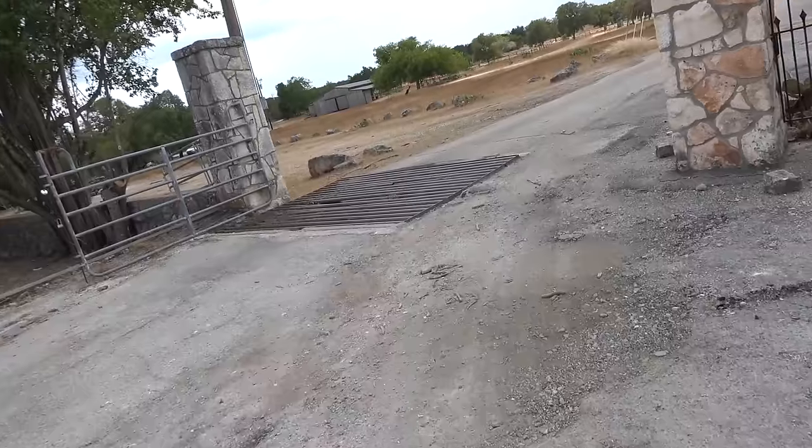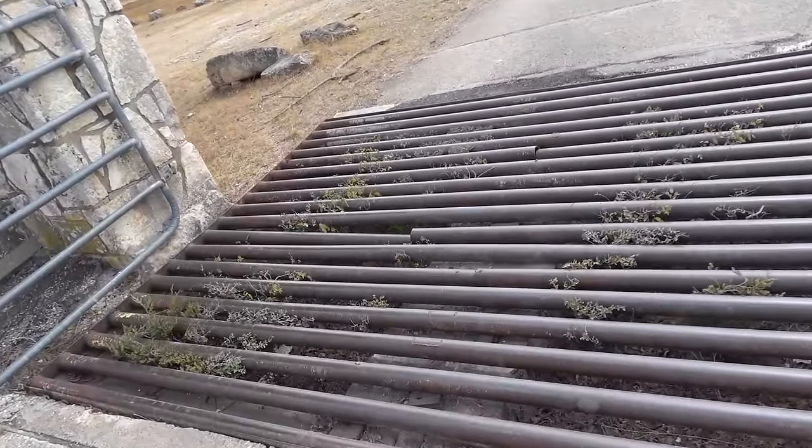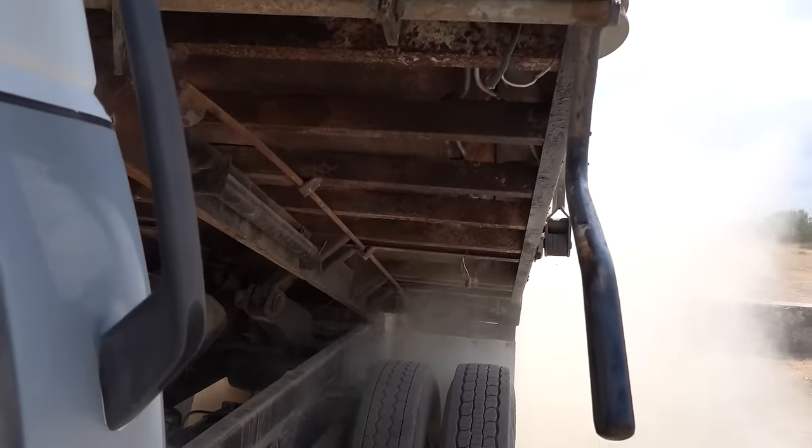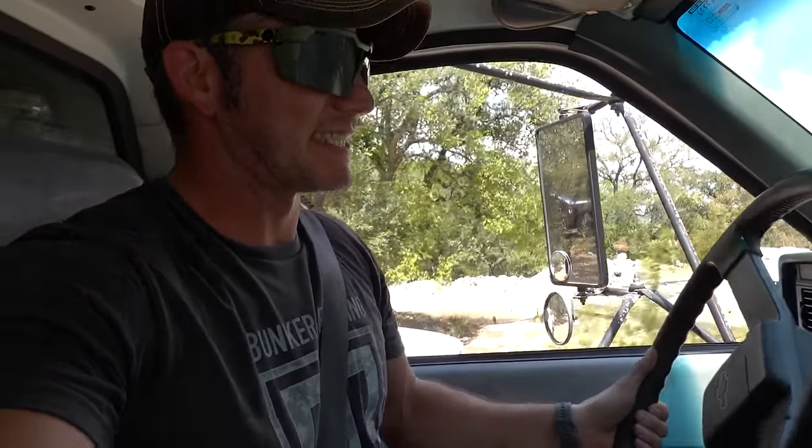We were going to help pull it out but it looks like they got it figured out. We've got this cattle guard right here that's very broken and very loud. Some of these are broken and they're still breaking more, so we're actually going to just fill this in — we're not going to have cattle roaming wild out here. Load. Dump. Going to use that to fill in the cattle guard. This is actually pretty fun — I could be a dump truck driver. This little hill is the hardest to get up with a full load. Give her the beans, first gear low. It's so scary as it's slowing down — come on, come on, just don't die. That was the hardest part. I wish this thing had a little bit lower gear or a hundred more foot pounds of torque. But I mean it's doing it. The other guy just didn't give it all the beans and it died a little bit up the hill.